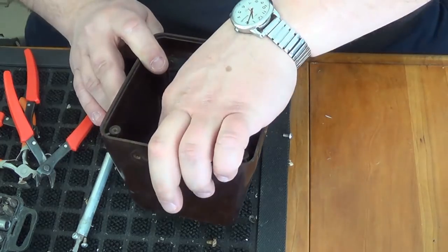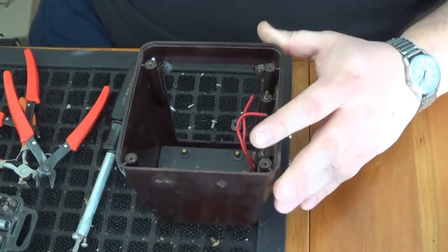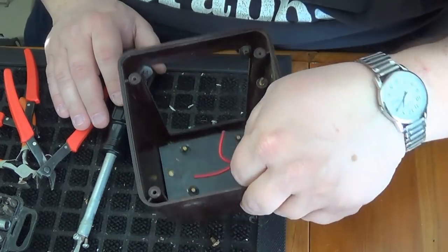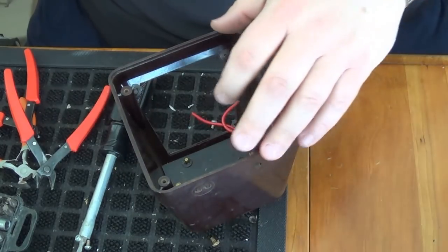And all that's left is a chunk of steel at the bottom and a little bit of wire. It looks like, well, no, there's something else in there. Dang it. All right.